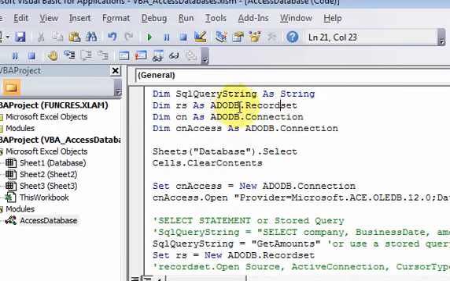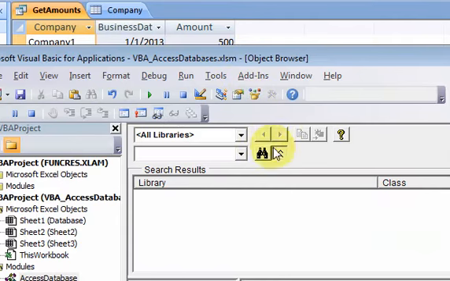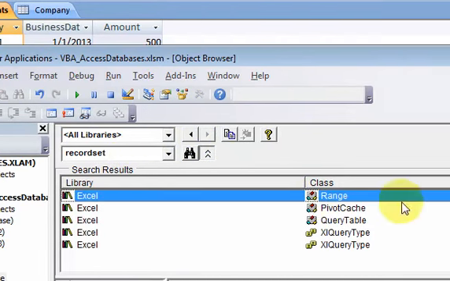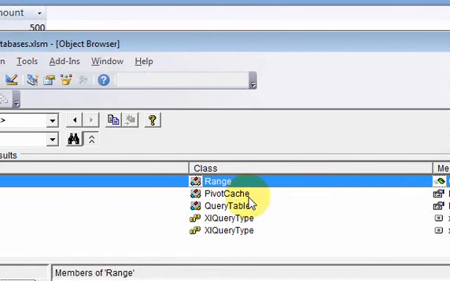So there's an ADODB object, and Recordset is, I believe, a property. We could look at it right here. If I go to the Object Browser and I just look in Recordset, Recordsets.